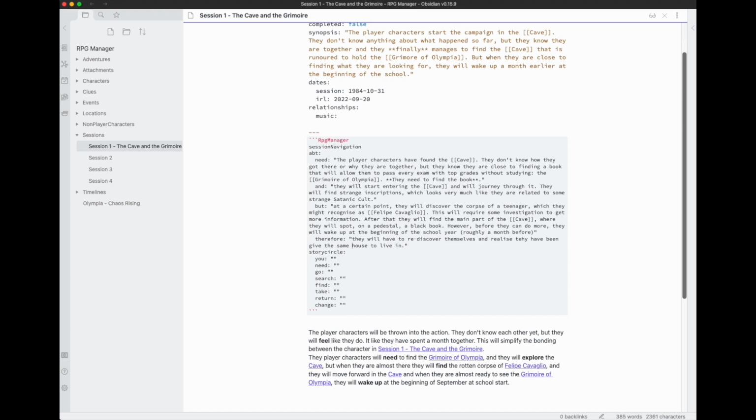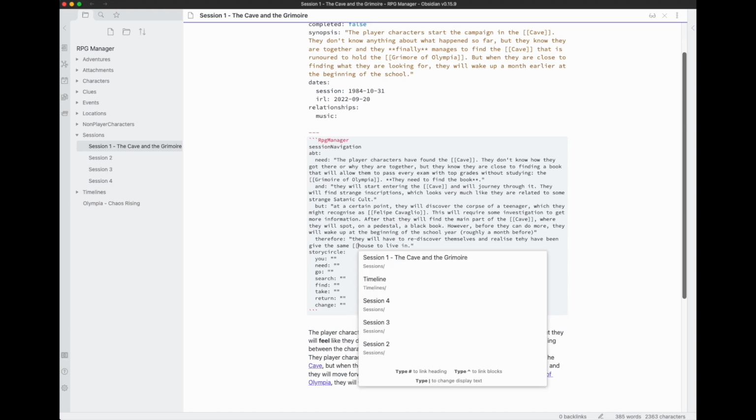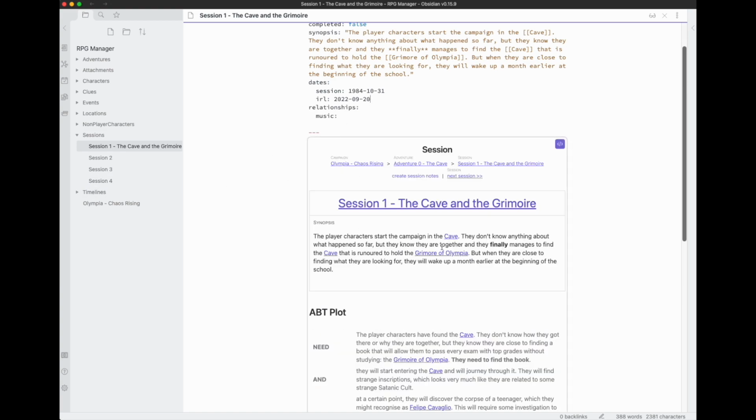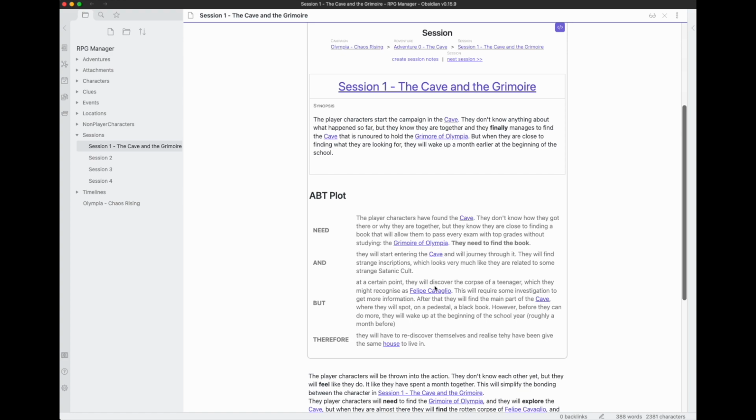And this is going to be, let's say, 110 Tuscany Lane. This is where the player characters live, and this is my ABT plot.